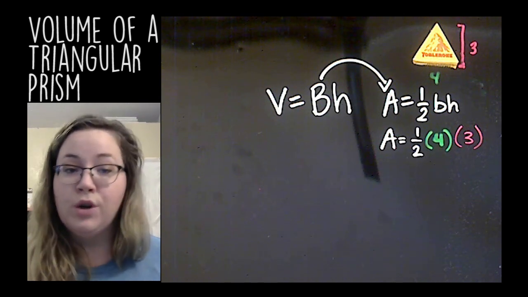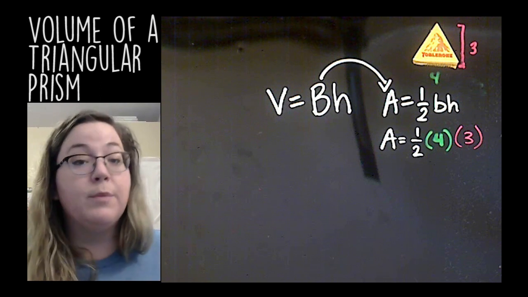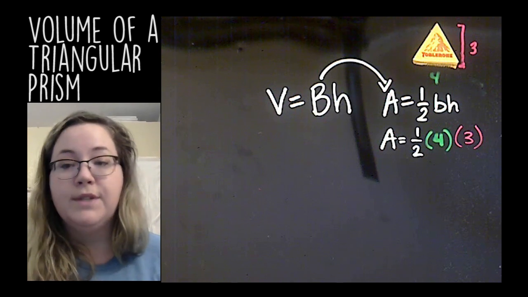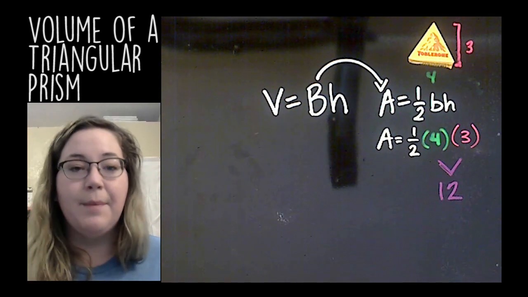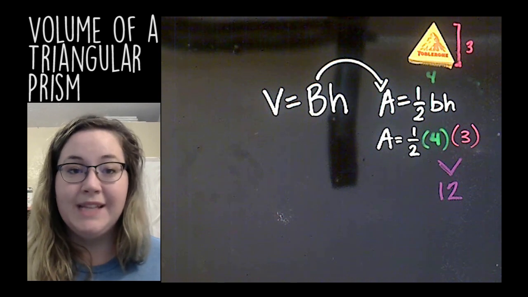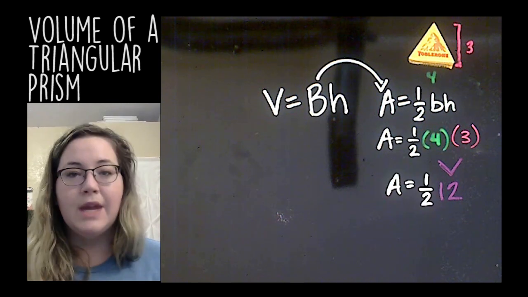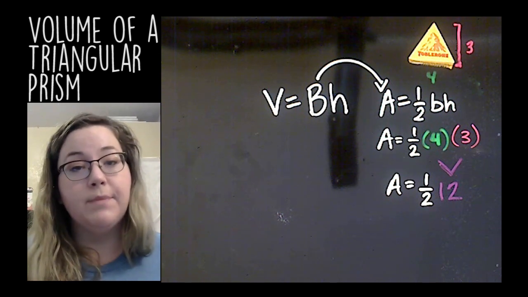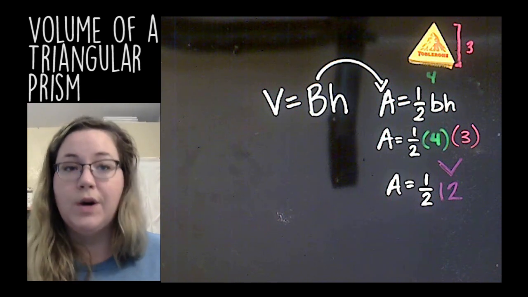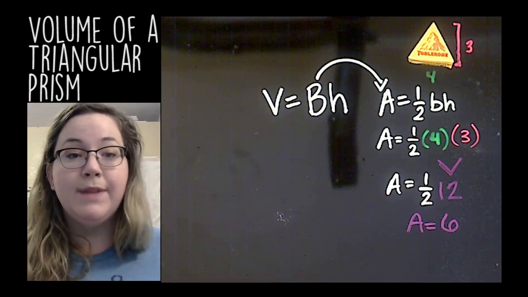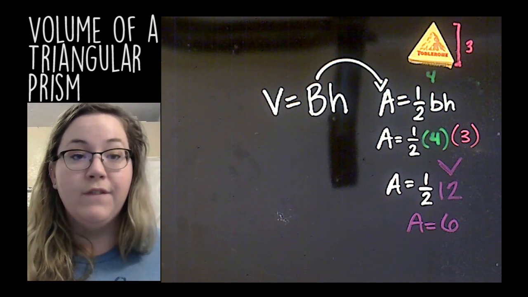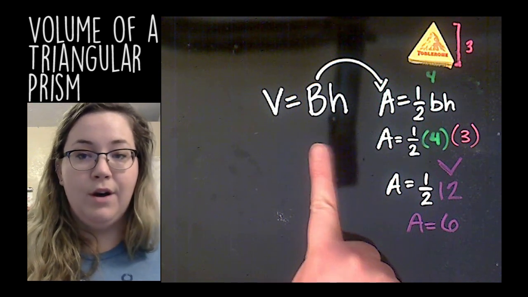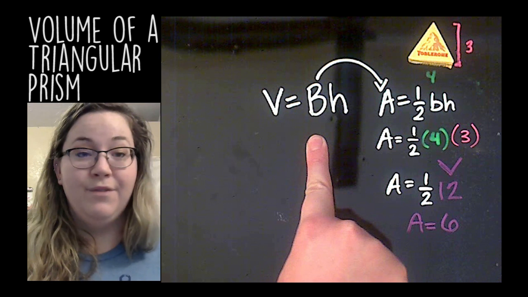I can do it in any order, left to right, whole numbers first, whatever, because it's multiplication. Multiplication can go in any order. I'm going to do my whole numbers first. 4 times 3 is 12. I'm going to copy everything else down just like it looks. That means A equals, and half is coming straight down. Now I have A equals half of 12. Half of 12 is 6. If you're not sure what half of something is, remember, you can always divide by 2. 12 divided by 2 is 6. I'm going to plug that 6 into my formula for area of the base. My base was a triangle. My area of the triangle is 6. That belongs right here under B for area of the base.